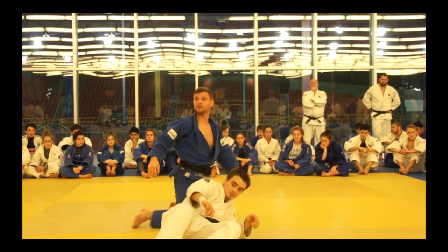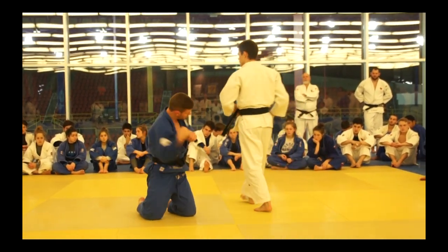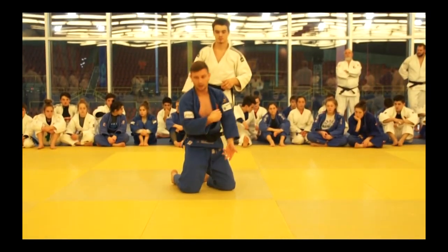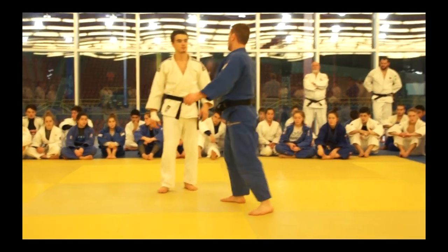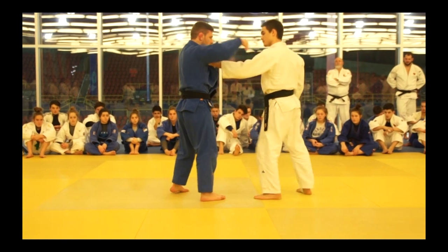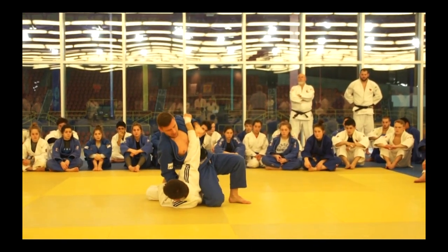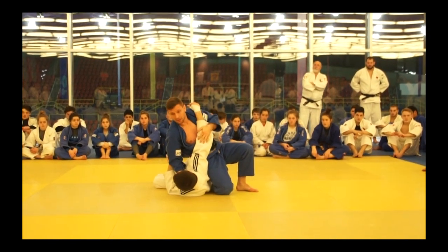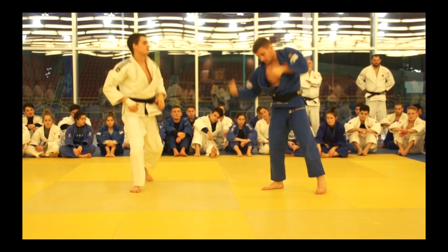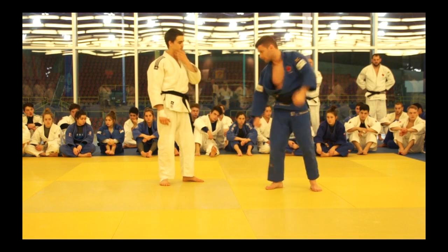Okay. For Morote, all your power comes from here. Here. Here, and then turning my shoulders. Okay. He has to lift up and come underneath. Hein, la puissance, ça vient des jambes. Finishing on top. Driving with my hand, down, sleeve tight, and rotation. Okay?